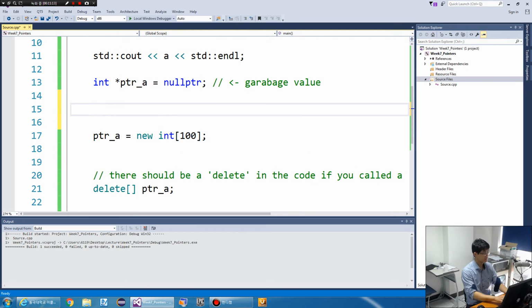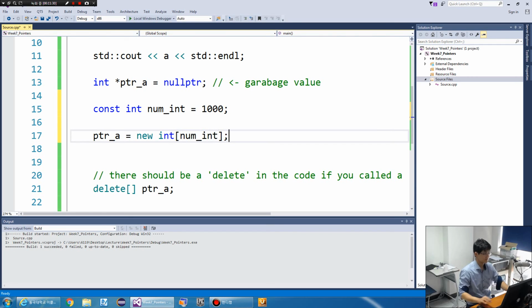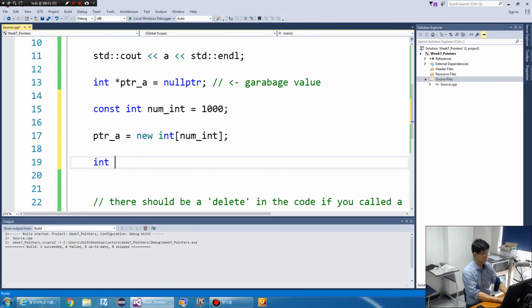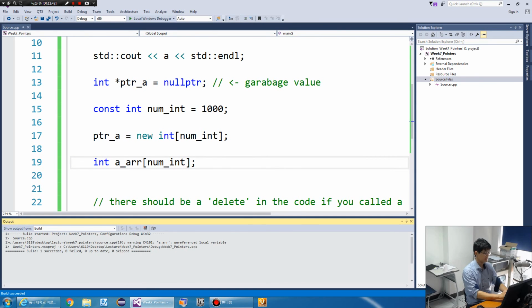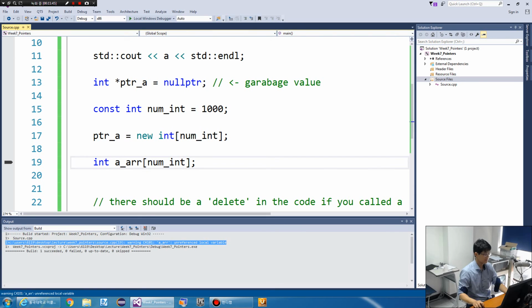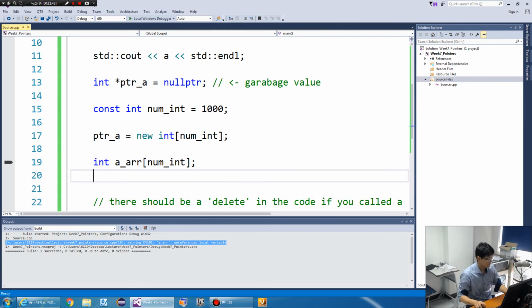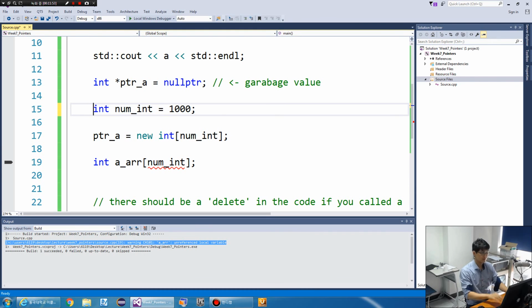I also would like to mention something. Maybe you can define a constant num, 100 or 1000. And an integer array, you can do this, there's no problem, even if this was not referenced at all. But you may try this one. See the difference?